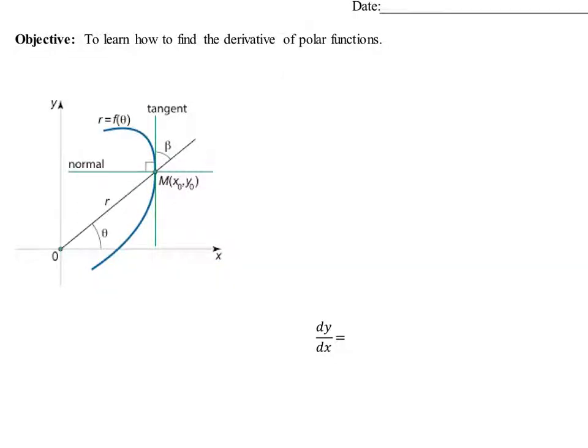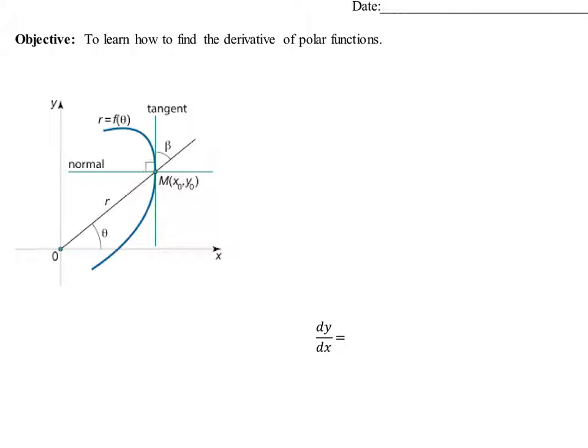Well, this graph is just fun to look at. But you may notice I have a dy/dx here. So a polar graph, right? So it's r as a function of theta. If that's the case, then you have r's and thetas embedded in an equation. And so how do we get from r's and thetas to x's and y's?